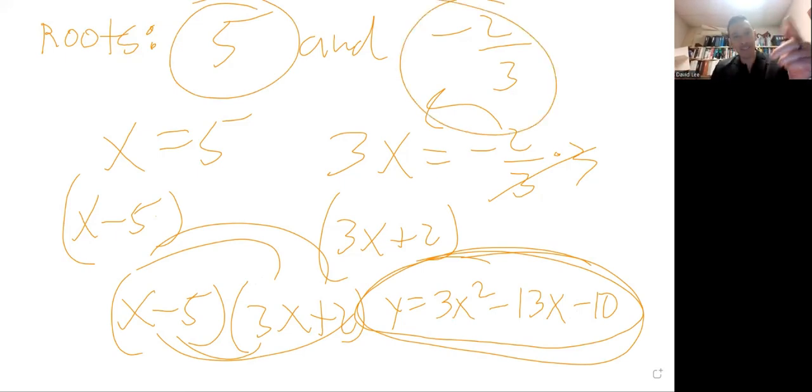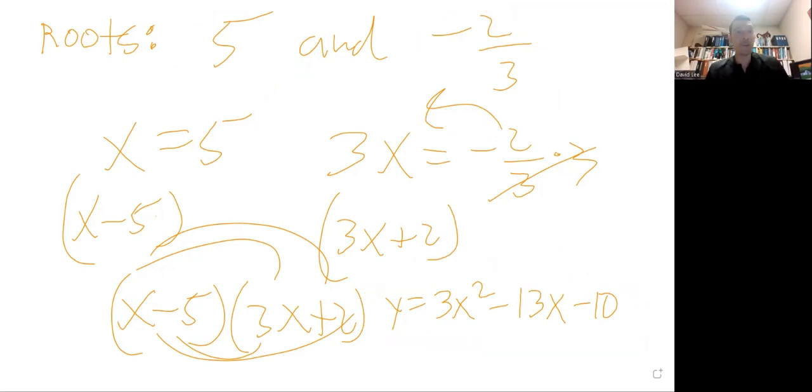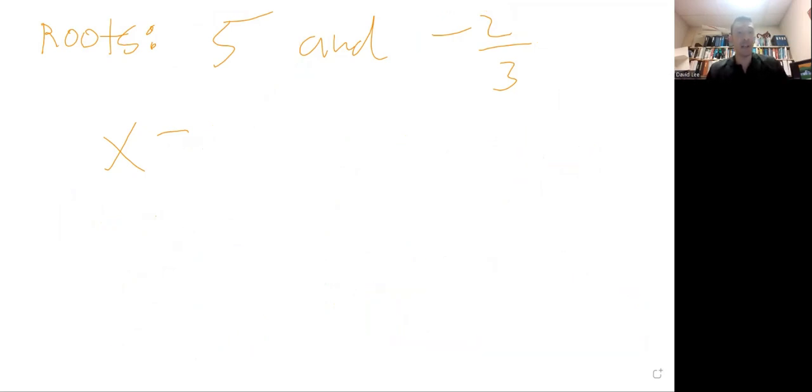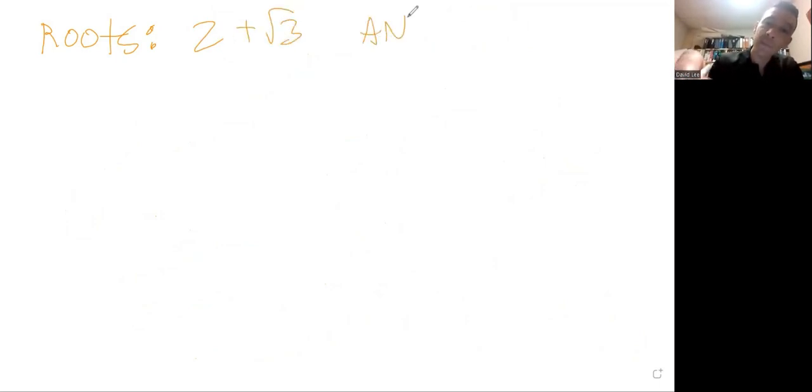We've done examples like this kind where the roots are real or imaginary, but we haven't done a problem where the roots are like this. So this is where the new stuff comes in. So let's say the roots are 2 plus square root 3. So jot this down somewhere. And its conjugate, 2 minus the square root of 3. So let's suppose these are the roots.